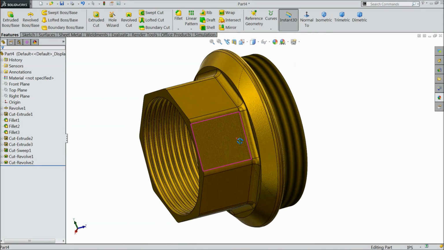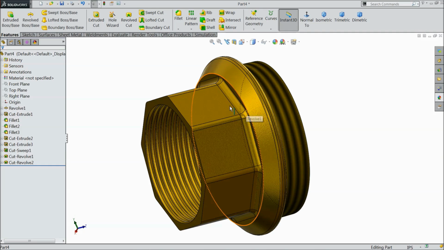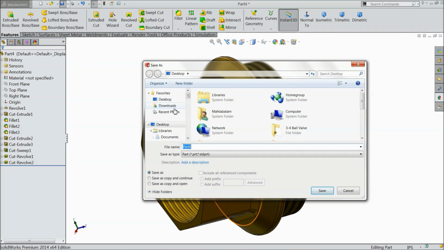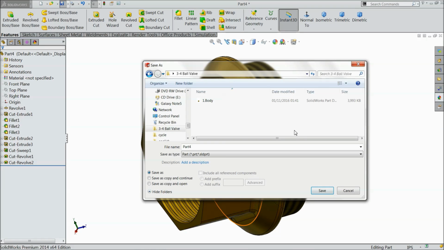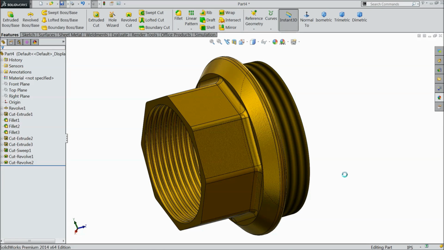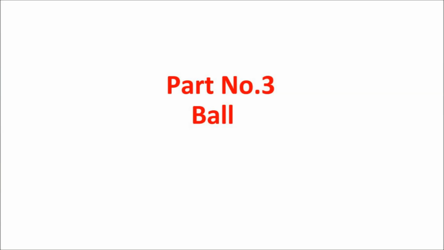Now let's save this part. Three by four ball. Part number 2, valve end. Let's go.